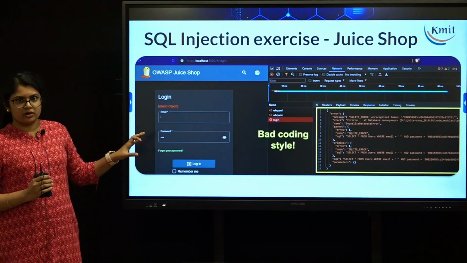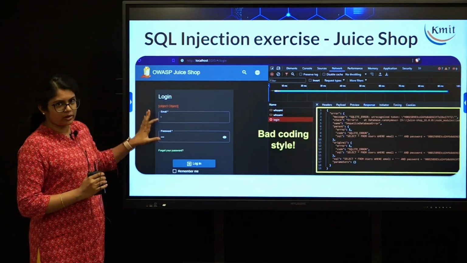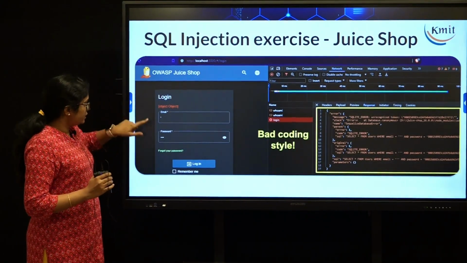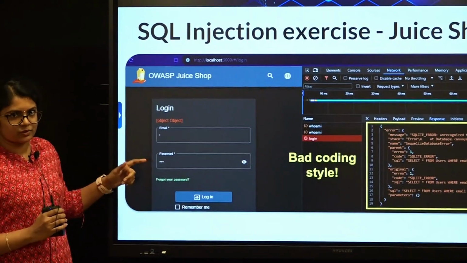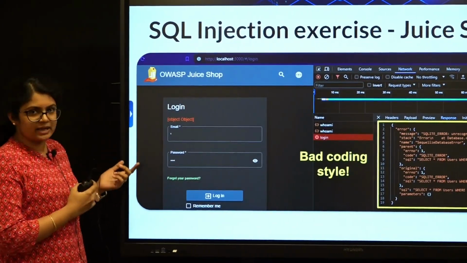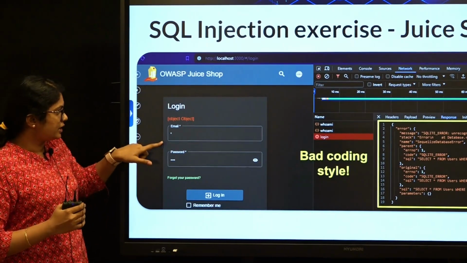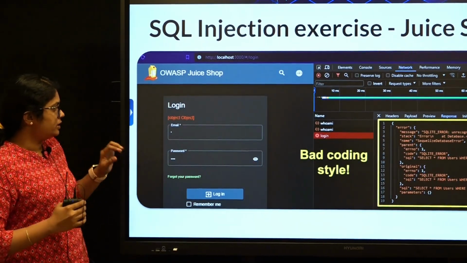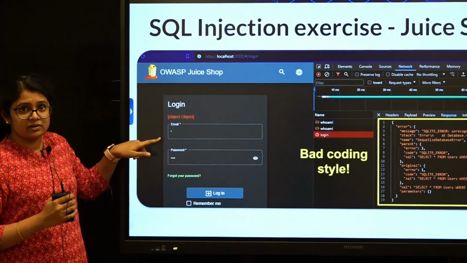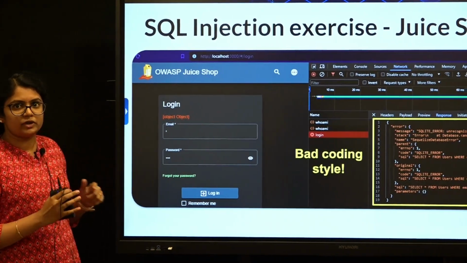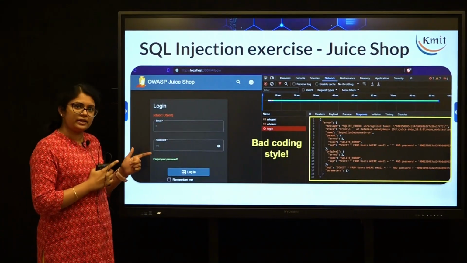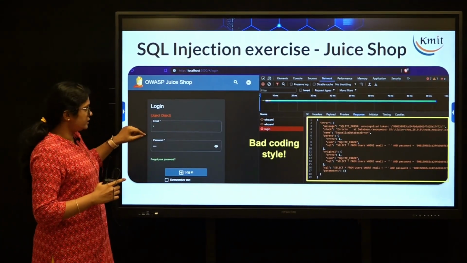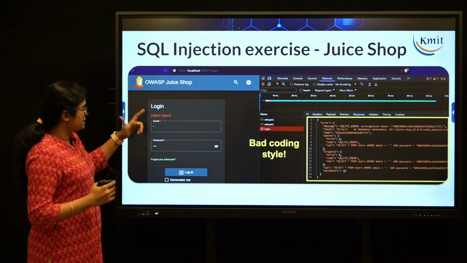This is a screenshot I have taken, and this is the login page, where, for example, I inserted a single quote and a random password because I don't know it. So I am playing a guessing game here. At the same time, I am checking whether your application is able to handle this single quote or not, because I am doing a trial and error check. Now you are supposed to think as an attacker. So you entered this. Now what is happening? It's giving me some random error.